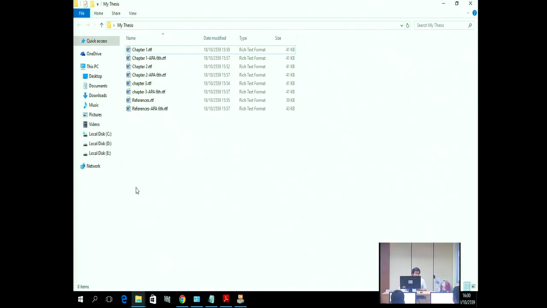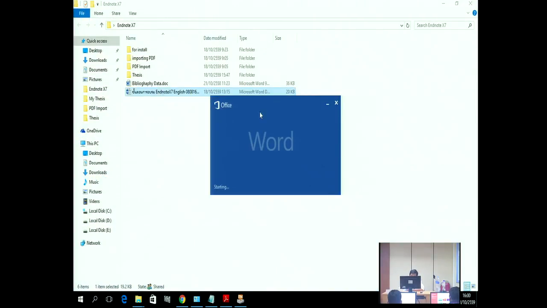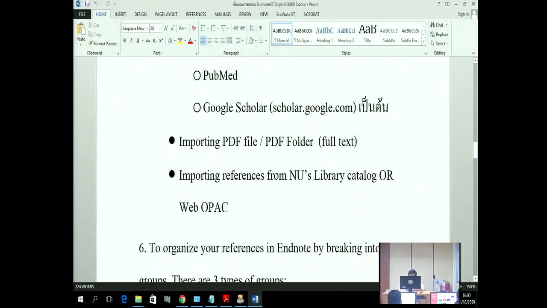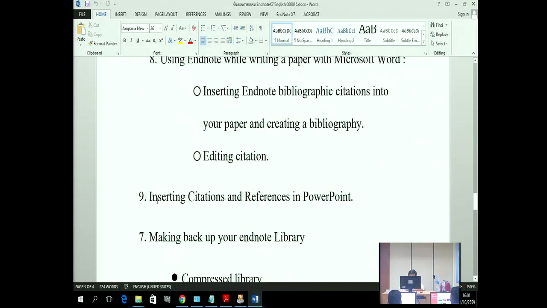Next, I'm going to move out from Microsoft Word to Microsoft PowerPoint. Can you open the PowerPoint? The next topic we call insert in Microsoft PowerPoint.